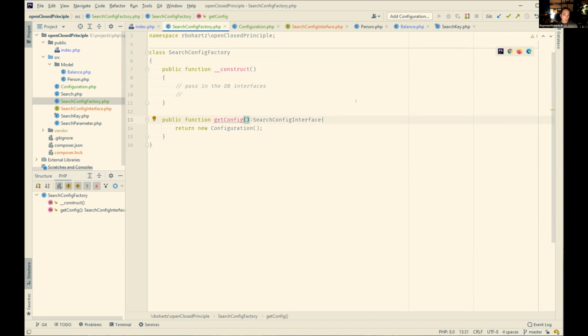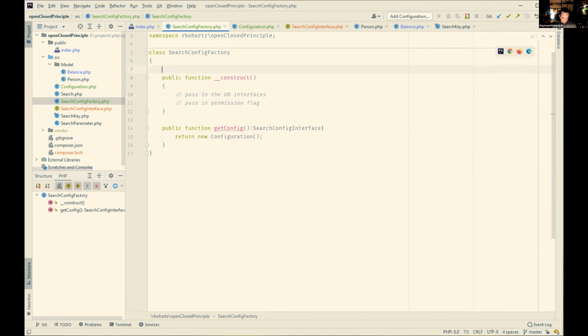But ultimately, permission flag. It's a flag, I can spell. Click name. We want this. It has search.